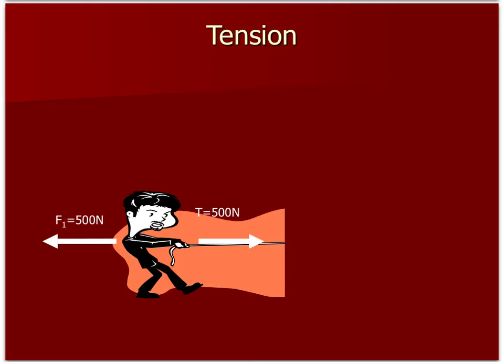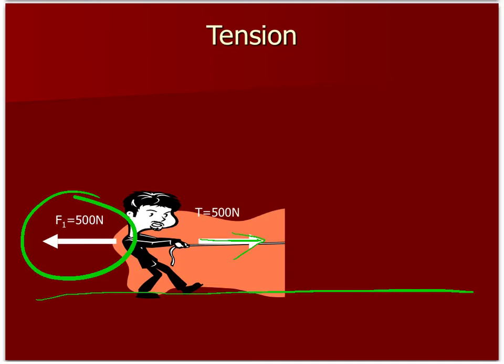Okay. And if we would look at the guy within this system, the same thing. He's pulling with 500 newtons, and so that means that the rope is pulling him back in that opposite direction with 500 newtons. If you remember from that Paul Hewitt video that we watched, it's not how hard you pull on the rope that determines who wins the tug of war. It's how hard your feet push on the ground. And so whoever's pushing against the ground hardest would win this battle.